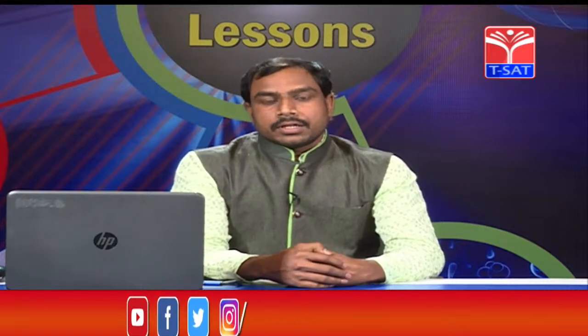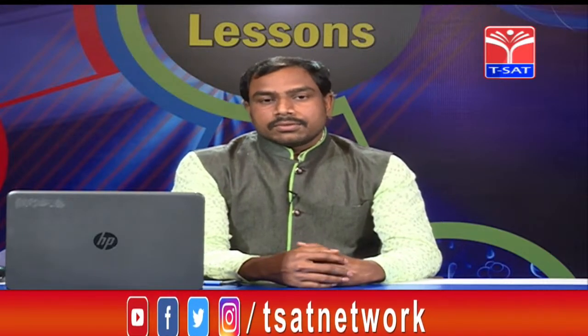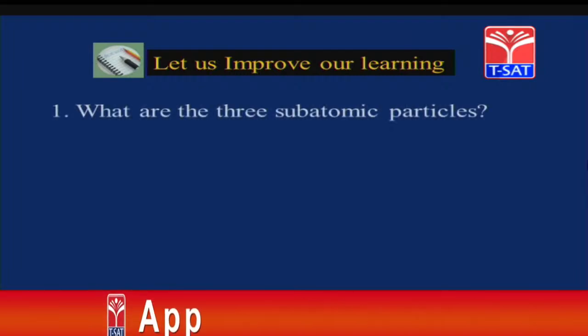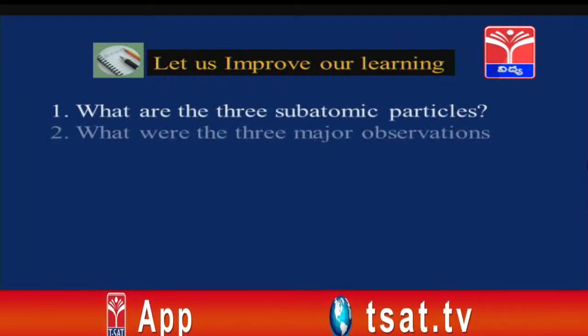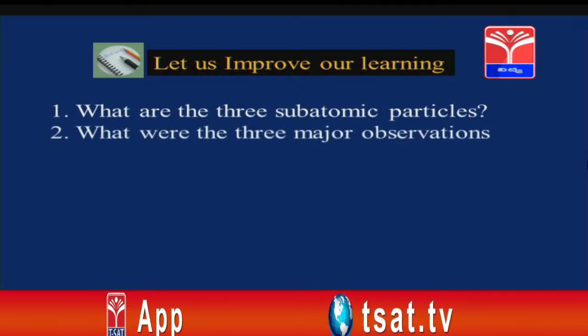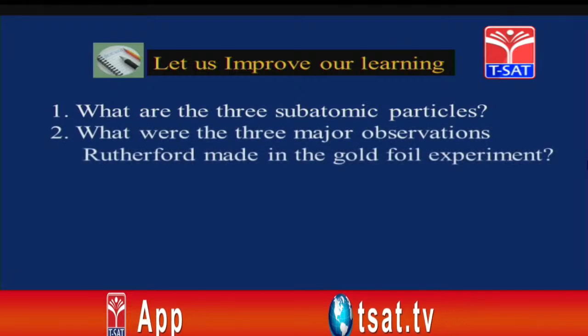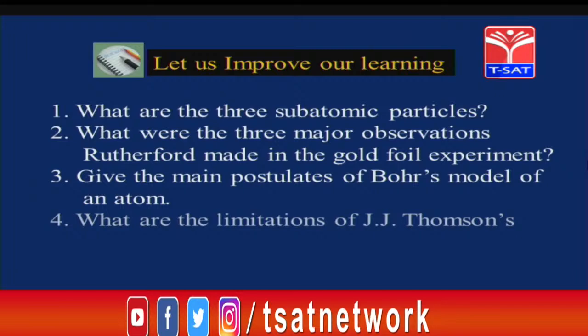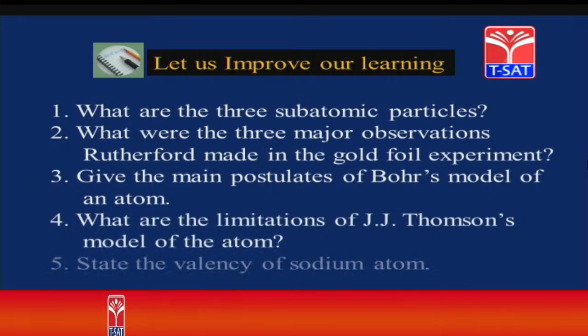To improve your learning, answer the following questions. Let us improve our learning. What are the three subatomic particles? What were the three major observations Rutherford made in the gold foil experiment? Give the main postulates of Bohr's model of an atom. What are the limitations of J. J. Thomson's model of the atom? State the valency of a sodium atom.